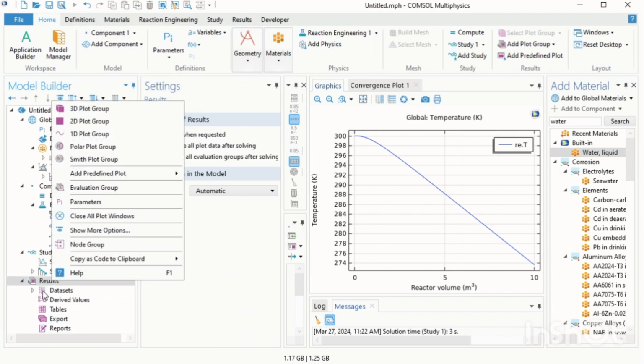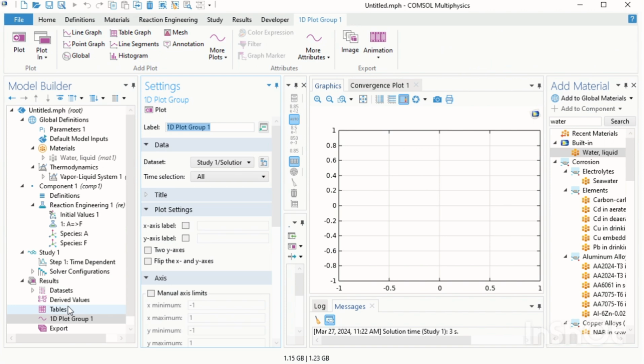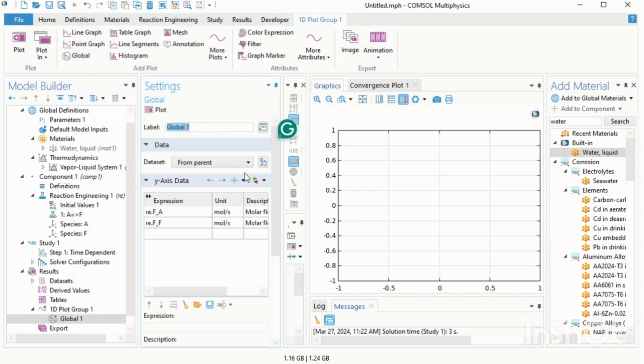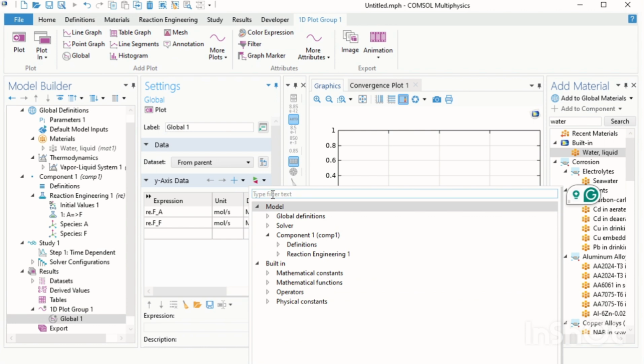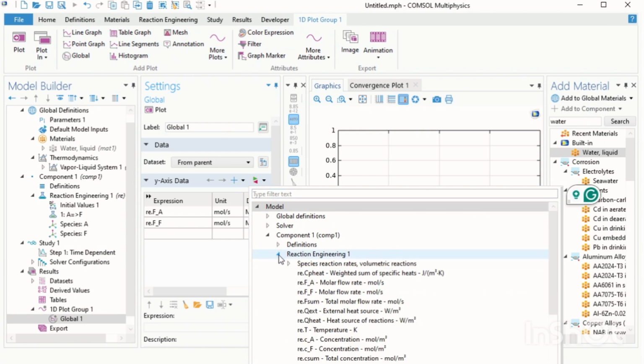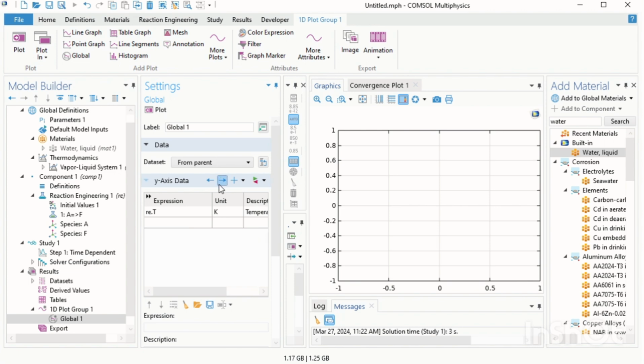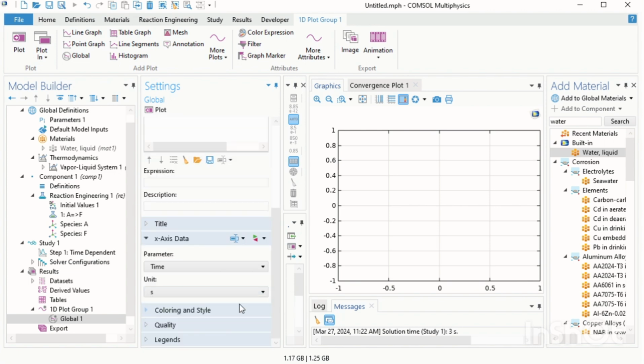For this purpose, you have to right click on the result, and based on your study, 1D plot group, and again right click on the 1D plot group and choose global. In the settings window, by choosing this icon and clicking here, you are able to choose, for example, the temperature as the y-axis and the time as the x-axis.